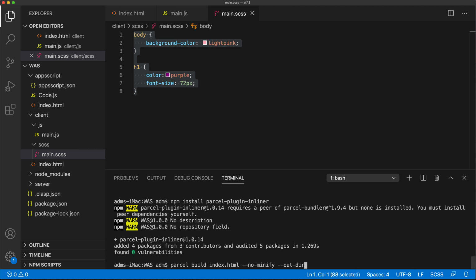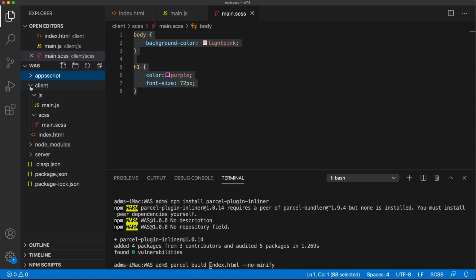So for the time being, I'm just going to output this to, well, actually, let's just output it to default this directory for now, and then we'll change it. So for now, let's just do this. And by the way, this index file is not on the main level, so we have to go see we are in this client folder, and then we have this index.html. Let me actually add a couple of more flags here and run this as is to see what we get.